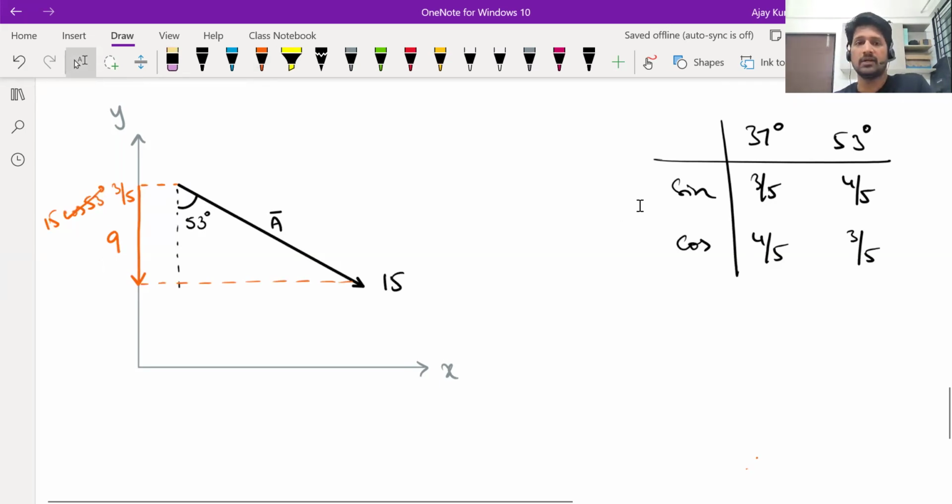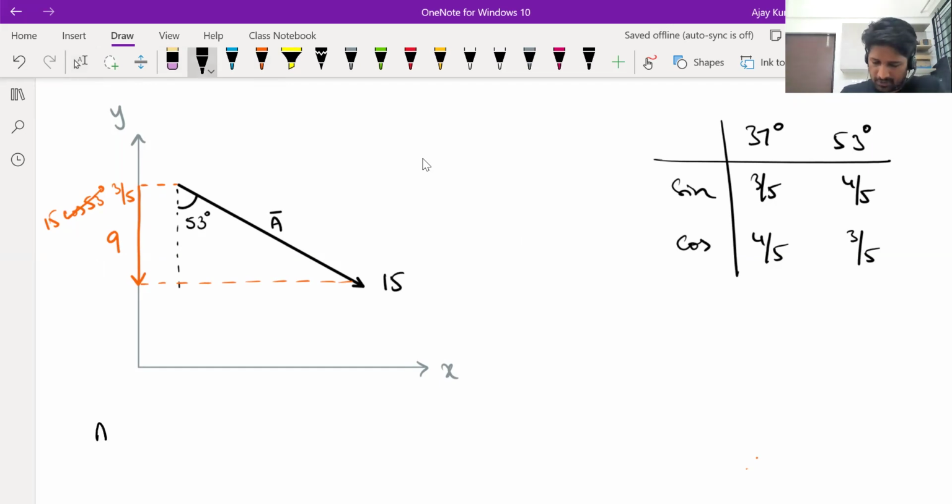So the y component is 9. And yes, still, sir, we should not call it y component yet. That vector's length is 9. Okay, in which direction is that 9 pointed? So minus j cap. Minus j, correct. Therefore, the y component of this vector becomes minus 9 j cap. Or you can write 9 into minus j cap also, nothing wrong in that.